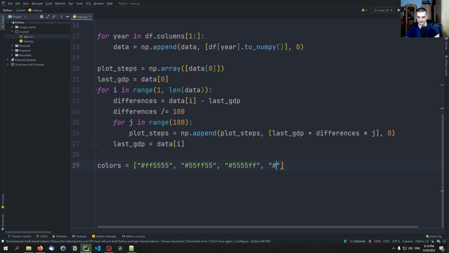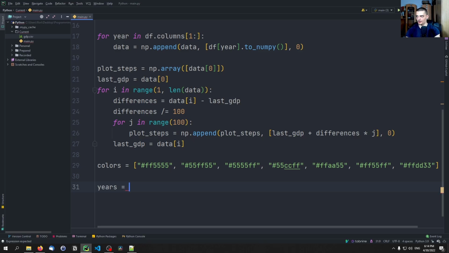Then 55CCFF. We need 7 colors because we have 7 countries. FFAA55. FF55FF. And then finally FFDD33. All right.